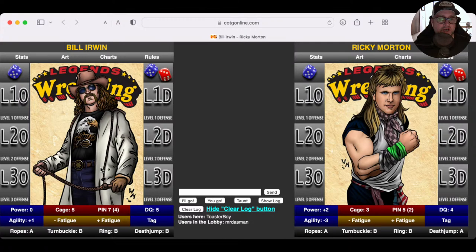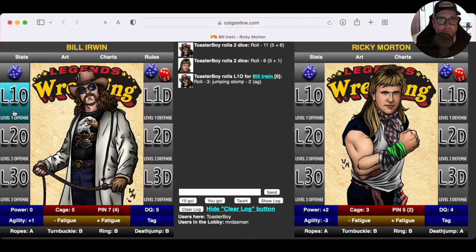All right, so we have Dr. Bill Irwin versus Ricky Morton. I'm using him as Dr. Bill Irwin because I'm watching currently 1980s Memphis wrestling, and that's who he is. And we roll for initiative. Bill Irwin will get the initiative with a jumping stomp 2, but it's an agility move.